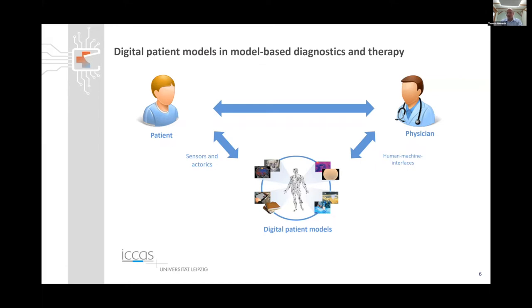If you think about, let's say, connecting digital twins with surgery robots, for instance, the physician shows the model a line where a cut needs to be set, and then the robot performs it along the same line. So the patient is connected with the digital twin, of course, with sensors and actuators. It's more or less the same as in other industries here.